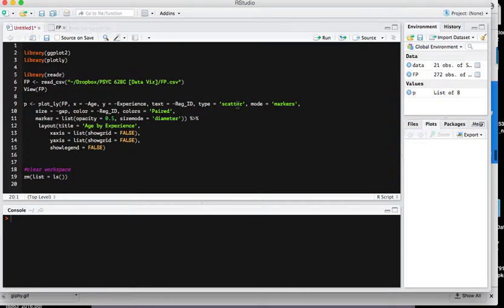So we want it to look like a scatter plot because that's what it's based off of, especially in RStudio. And then mode is markers, and markers are how we're differentiating the differences in circles. And so we'll describe that a little bit later in the syntax, but that's the mode that we're using.